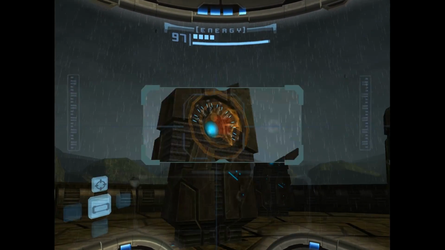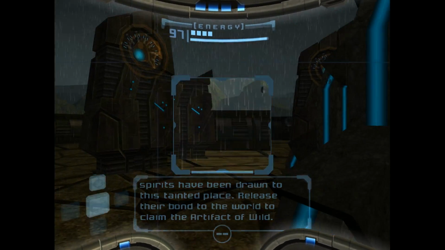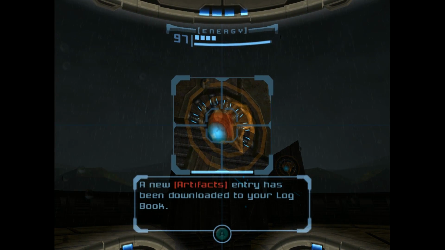So that's the artifact of... Wild. And that one is the sun chamber, which is in Chozo Ruins. We're going to have to go back there once we get the wave beam after we're finished in Fendrana Drifts with a bunch of stuff. We won't be finished for our next run through Fendrana anyway.